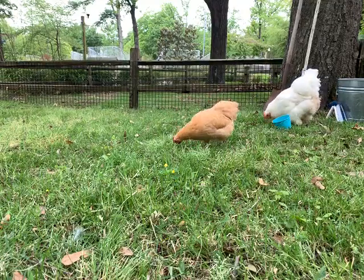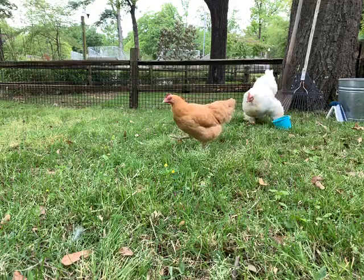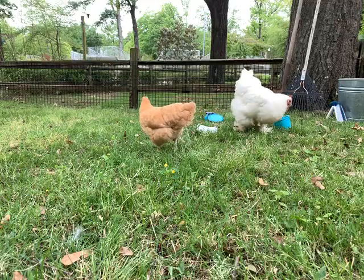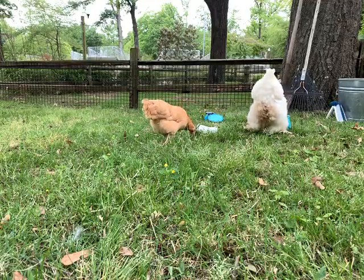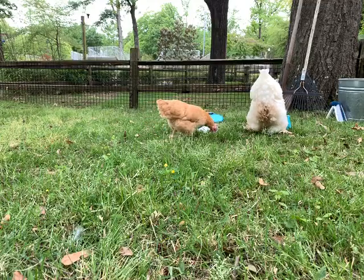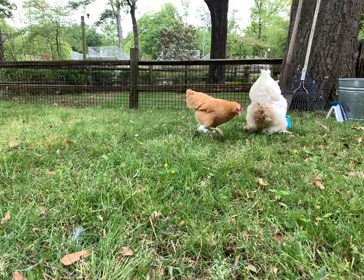Okay, and Daniel would like to know, do we clip their wings? Good question. We do not clip their wings, and we don't really have to. Chickens aren't great flyers. They can go pretty low, so they could go to like a low branch if they needed to get away from a predator, or maybe get away from danger, or even just sleep at night, but they can't go very far.